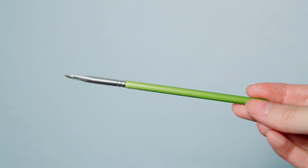I featured this brow brush in a previous video, in a haul video when I bought it, and when I tried it, I didn't really get on with it very well, but as I said that I would try it again, I did, and it now has become a favourite. If you ever watched my video on how I do my eyeshadow, I said that my makeup envy is people's eyebrows. It's only recently that I think I've got better at doing my eyebrows. Before, you know, I overplucked them.